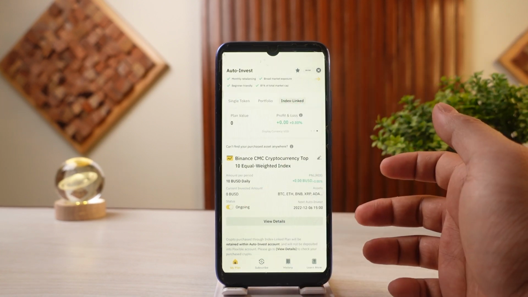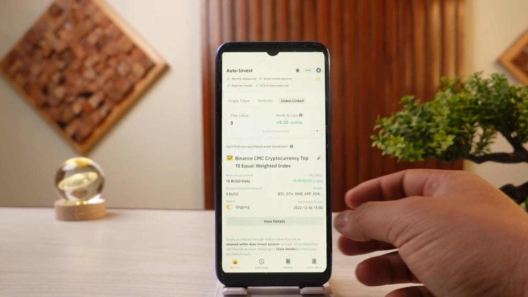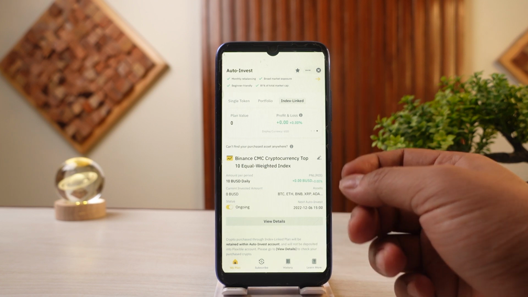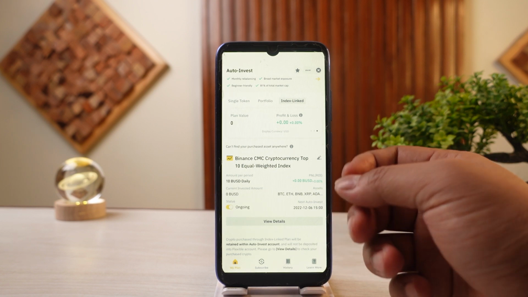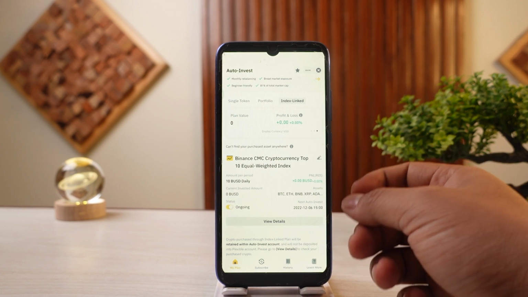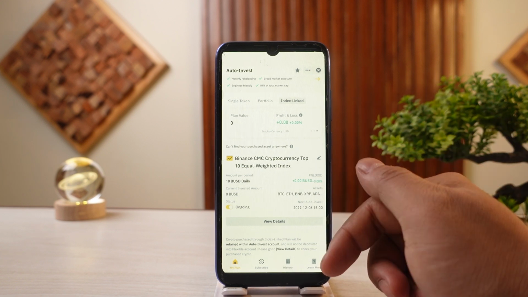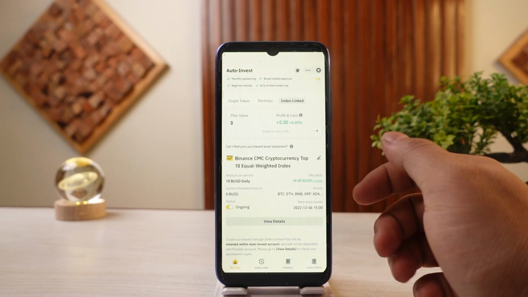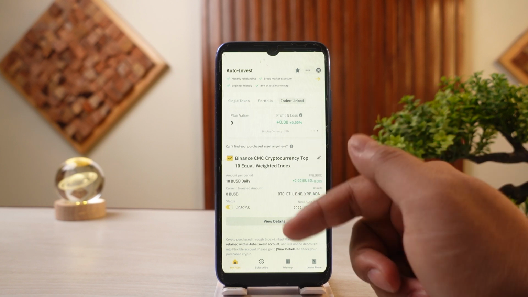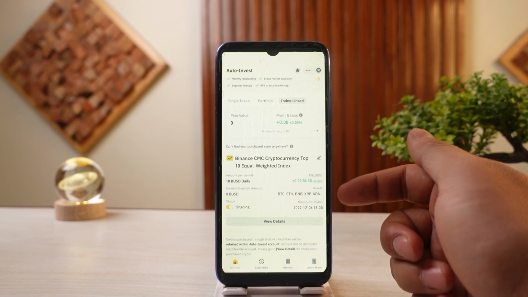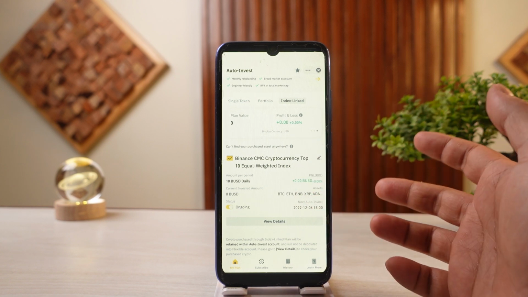And once you've done that, in the next step, you'll need to enter in a specific dollar amount. You'll need to enter your funding source as well as your recurring cycle. If you want the auto feature to be enabled every week, a specific date, you can select that. And once you've done all of that, make sure you take a look at all of the information that is being displayed. So make sure you review your plans, and make sure you just tap on the confirm button.